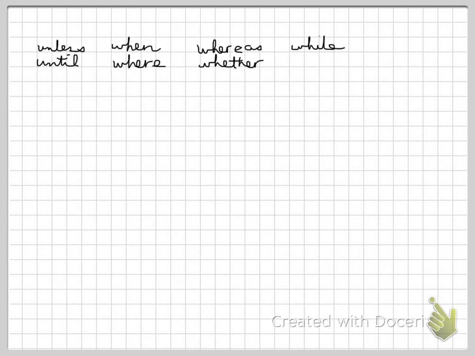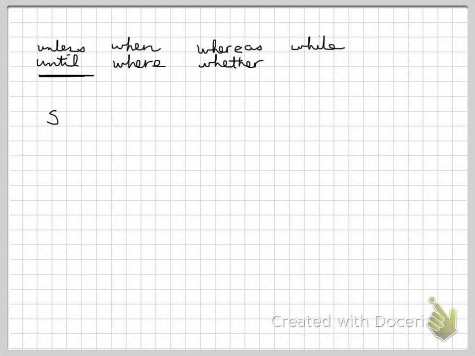Now, just because these words are used as subordinating conjunctions doesn't mean that's the only way we use them. In other words, to be a subordinating conjunction, it's going to be before a dependent clause. I could say, we will work until 9 o'clock. I have the word until, but 9 o'clock by itself is not a clause. Okay, so be careful. You're always thinking in terms of job. What job is this group of words doing in the sentence?